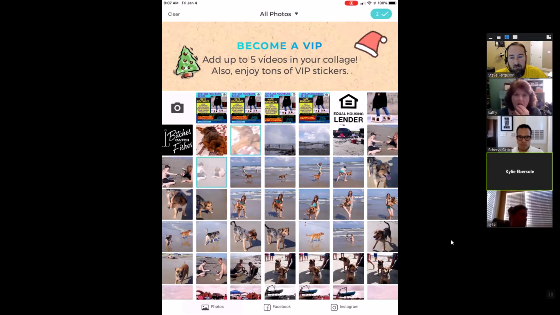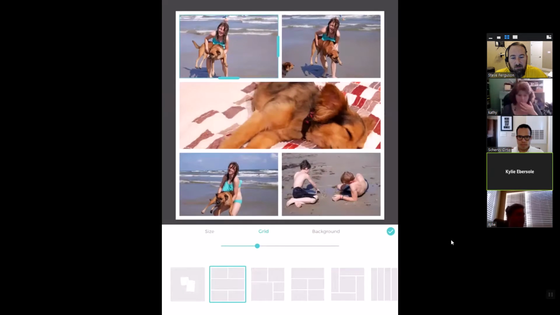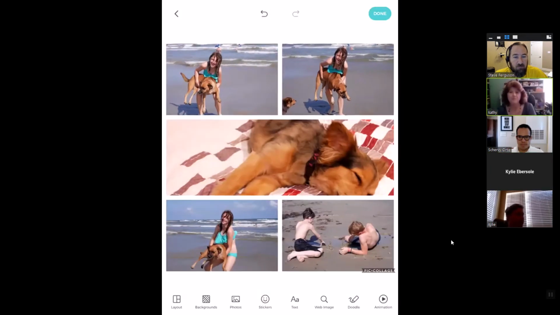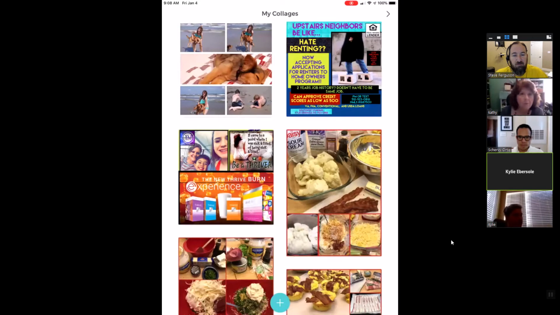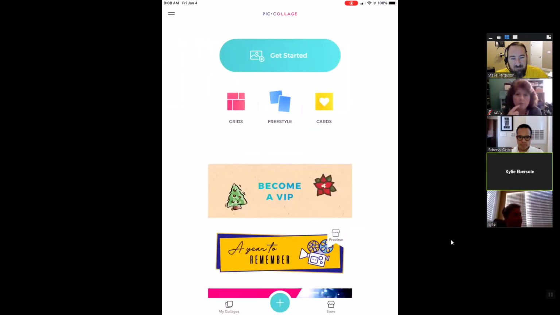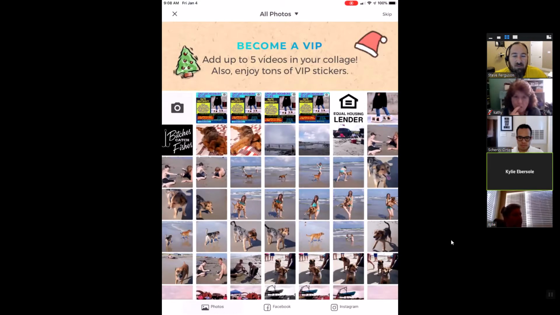You can put as many pictures in as you want. So you hit grids, and then you pick however many pictures you want to put in.